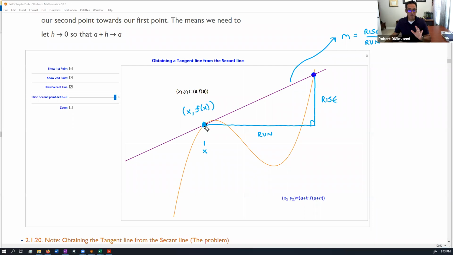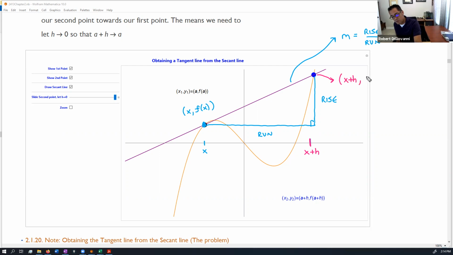No questions? Now I'm gonna pick that other point over here. I'm gonna do a different color. And that point is some other point. It's not X, right? I'm going to call it X plus something. So just think of it this way. If this was, let's say, 5, this would be bigger than 5, right? So it'd be 5 plus something. It's just to the right of it. That's all that matters. Then this point up here would have as its X coordinate X plus H.